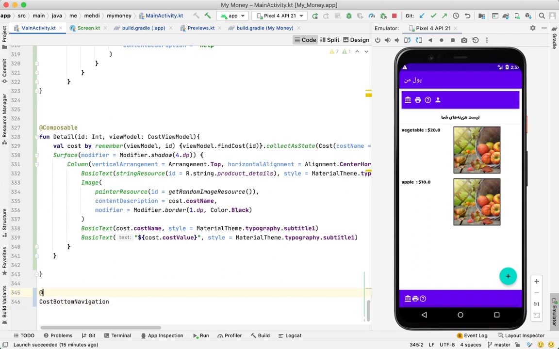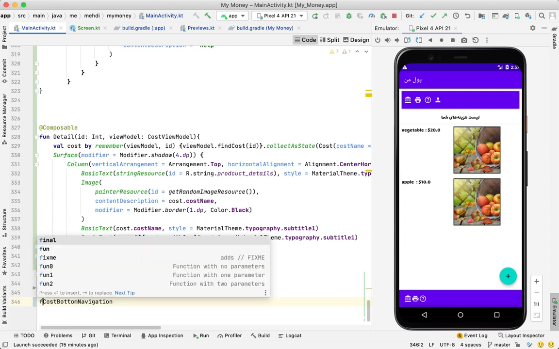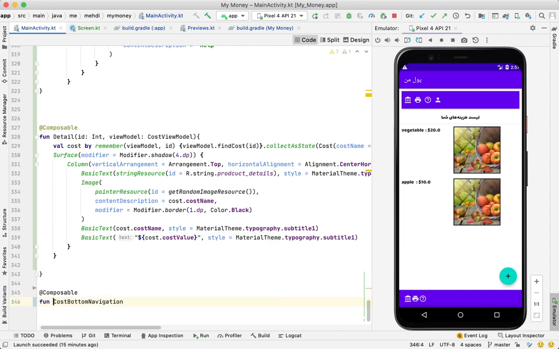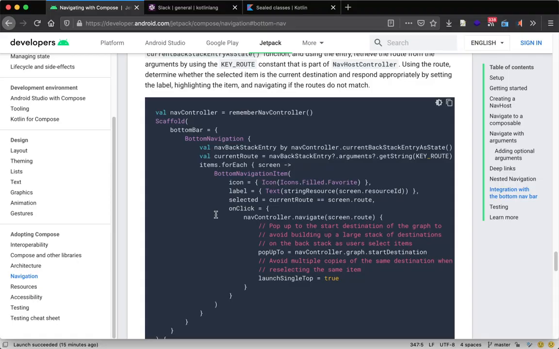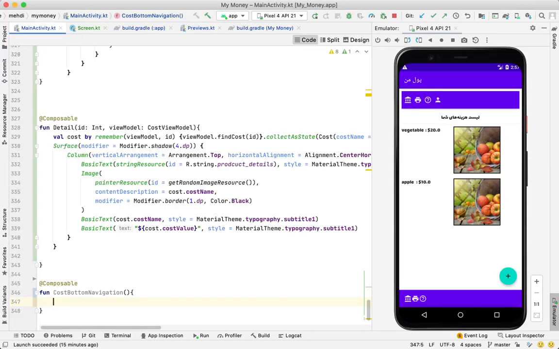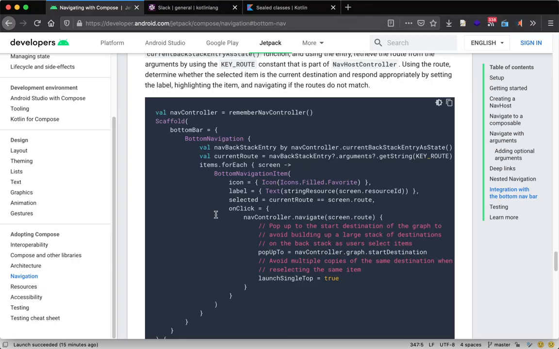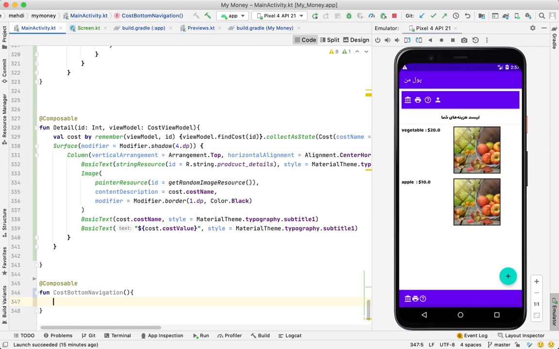This is a composable, by the way, and this is a function. And inside it we will have a nav controller. We need a navigation controller. For now I create the navigation controller here. We might change it later.